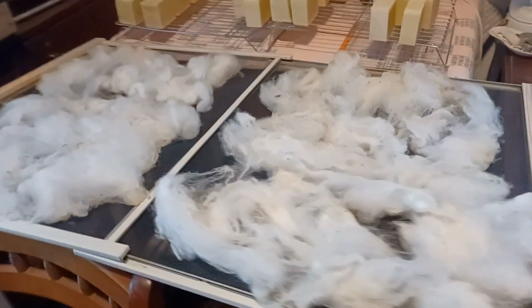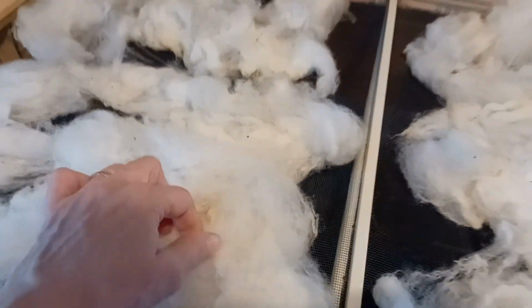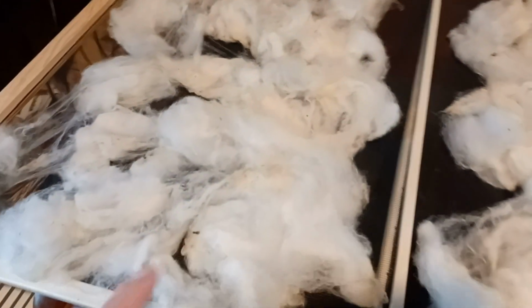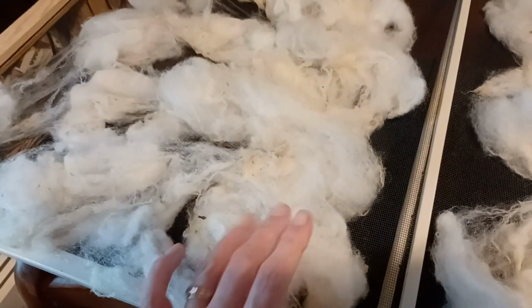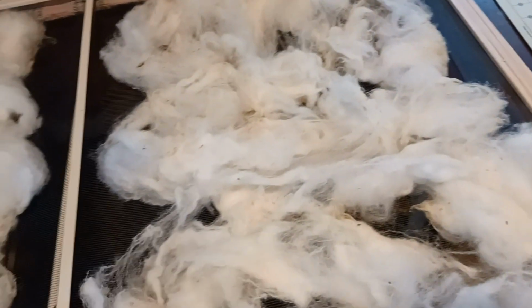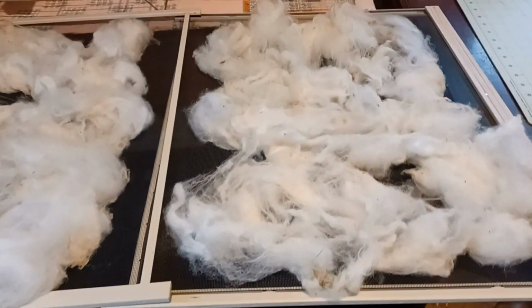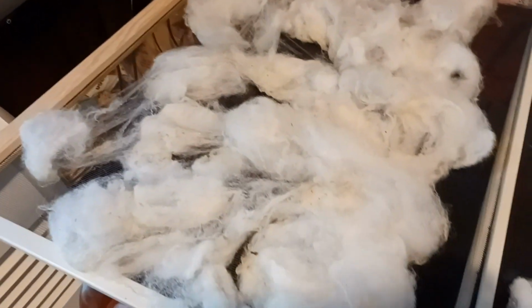So I have it on my drying screen, about equal parts in those 2 tubs that I did. It'll take overnight for this to dry, and I might be able to work on it sometime tomorrow or the next day. I would say that even though I know the staple length is shorter, this is going to spin beautifully, and I think it's softer. I think it's a good bit softer than that Shetland cross. Quite soft. I have to decide what kind of spin I want to do. I might not do a chunky spin with this. I might see if I can do a thin spin, not too thin, but just a 2-ply worsted. See if I can do that.